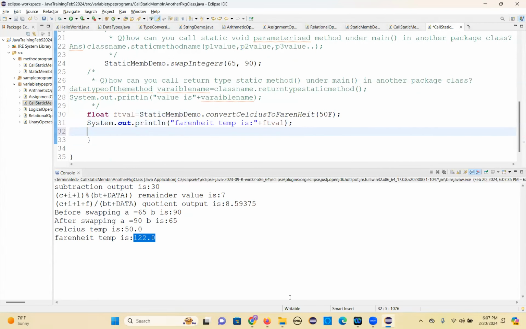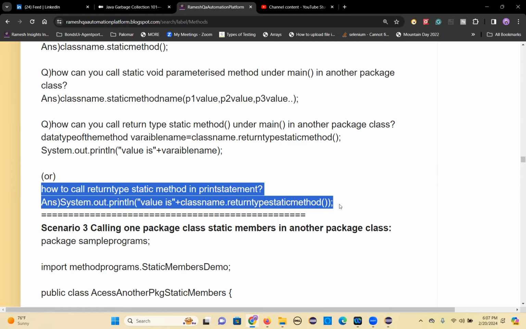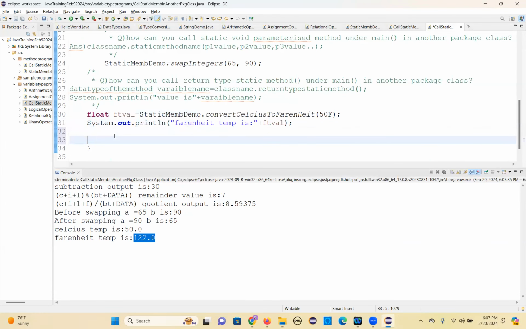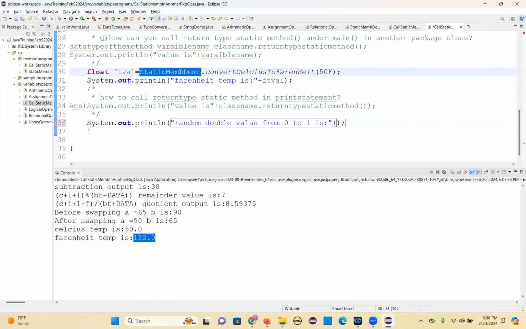So the last one you can call in the print statement also. The method can be called directly in the print statement. Return type method, only return type methods. Okay, so just call that class name dot.